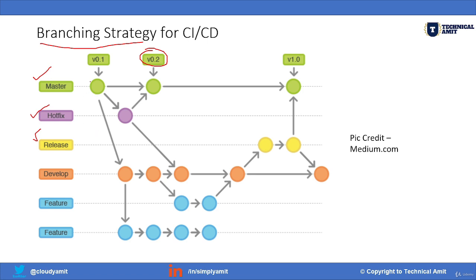Usually when we talk about a release, at the very initial stage we don't have any master branch and we don't have any release. We have the developer branch, then out of developer we have some features, and then we create a release from the developer branch. This is where we create the release for the first time. Once we have released at least one time, we copy from the master branch.